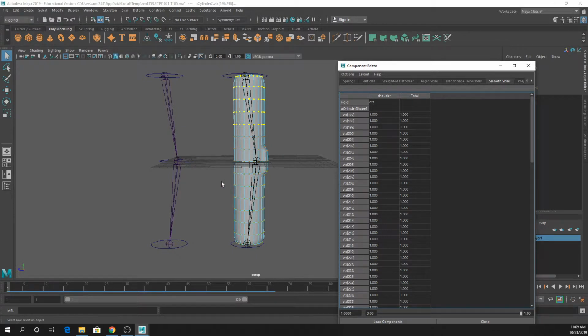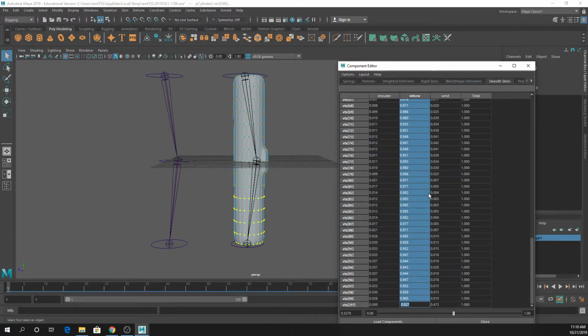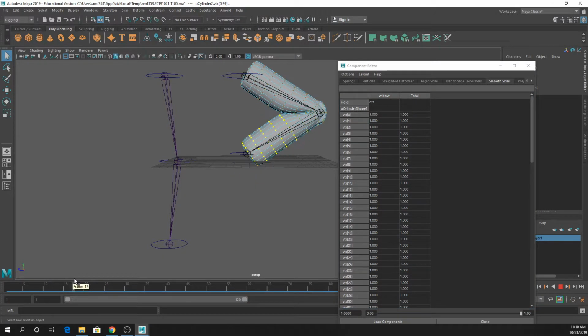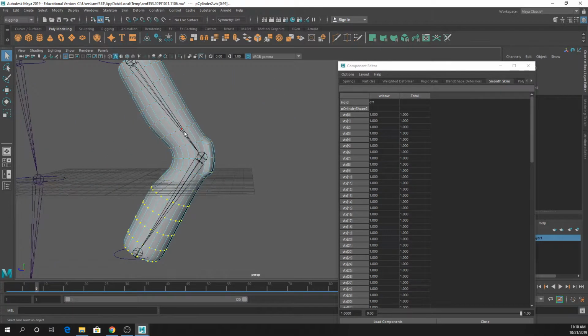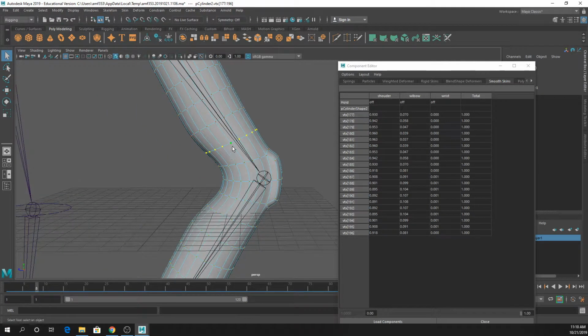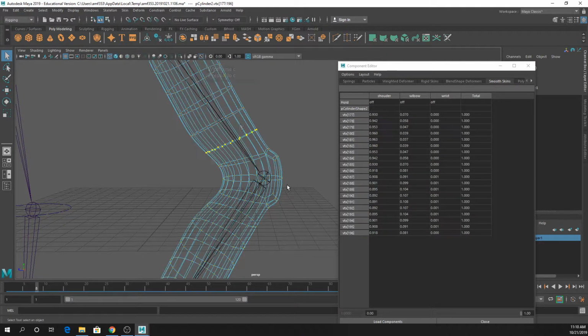And I'll do the same thing for the bottom, except those should only be, I'm going to get rid of the influence on the wrist. All right, so I'm going to set these to only follow the elbow for now. So again, I'm going to set those values to 1. And you can see that that's not made a huge change in the way this crease is being handled. But what I can do is go in and start selecting these individual vertex loops. In case you didn't know, you can select loops of vertices like you can edges, pretty much the same way. Just click on one, shift, and then double click on the one next to it, and it'll select the whole loop of verts.